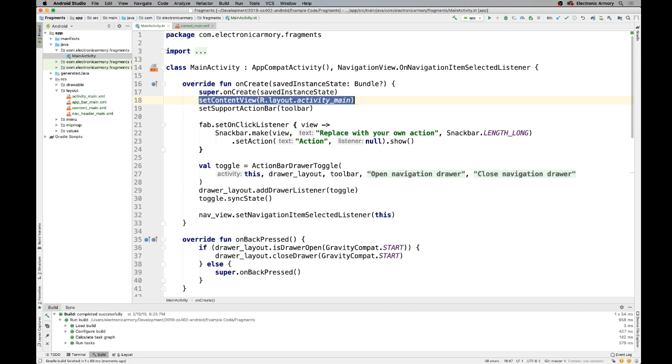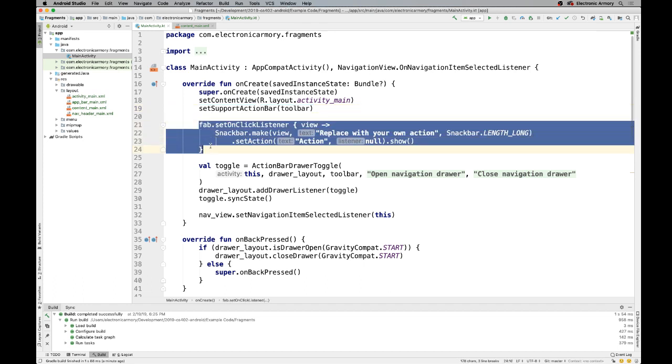So we have our set content view, which is going to take our layout called activity main, and it's going to set that as our root layout for this activity. So we've seen this before. Here's something else. We're going to set a support action bar, so this is coming from the support library. There's going to be a new action bar that goes across the top, and we're going to have the ability to change the wording on that depending upon what screen we're on. I'll show you what that looks like in a second.